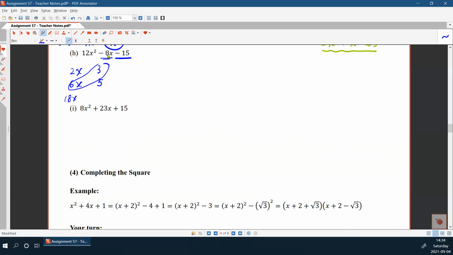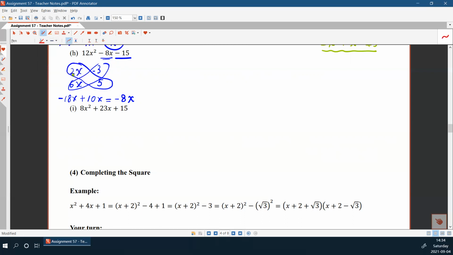In order to have a minus 8, we can just put a minus sign here. And if you put a minus sign here, you will get minus 18. And then by this cross multiplication, we will get plus 10x. So minus 18x plus 10x is minus 8x, which is the same as the term in the middle, right? So it all involves trial and error until you get the right combination, right?